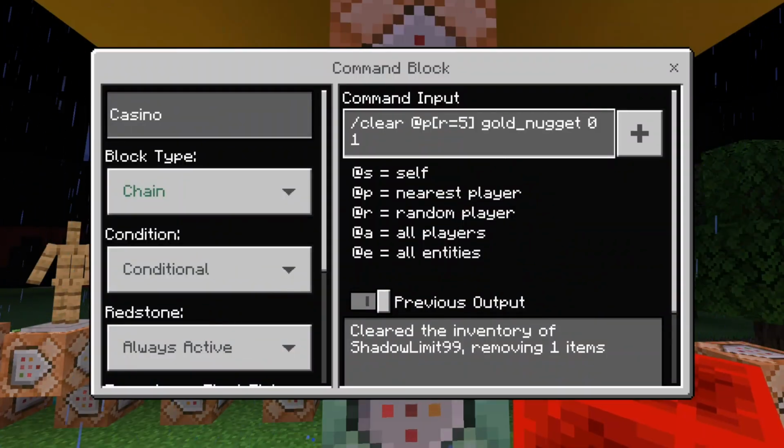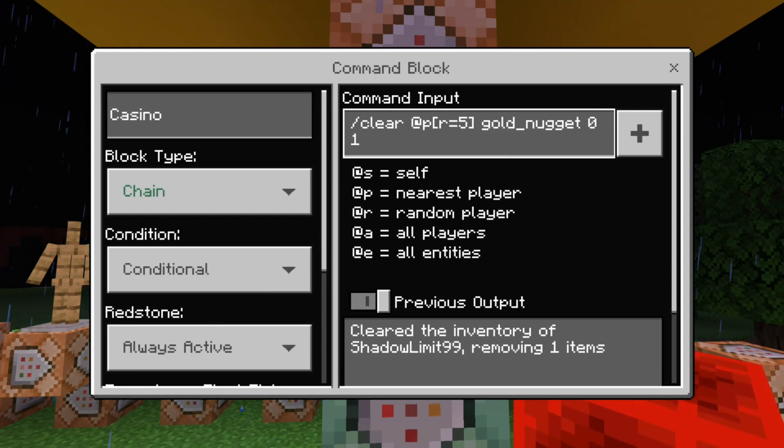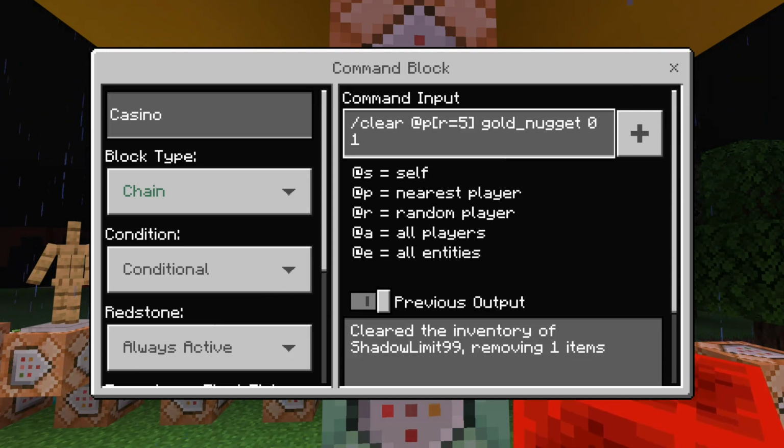The first block would be clear at player, radius 5, gold nugget or whatever item that you choose to remove from the player, 0, and then 1 number less than the total you want to take. Second block is clear at player, radius of 5, item of your choice, 0, 1. Okay?